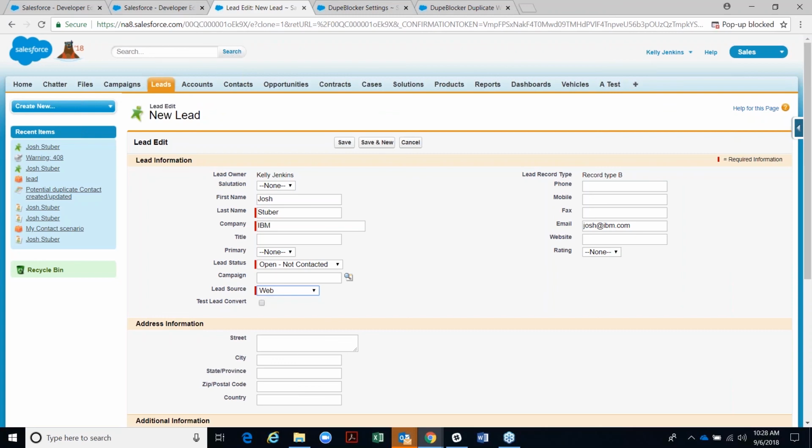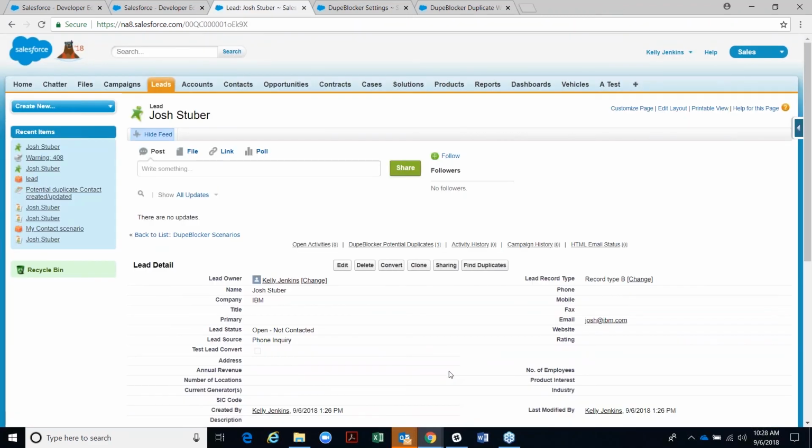So whatever your lead source is, you may want to use a record type, so that those users don't have access to whatever your value is on your web to lead source. And that's really the only extra with the leads.